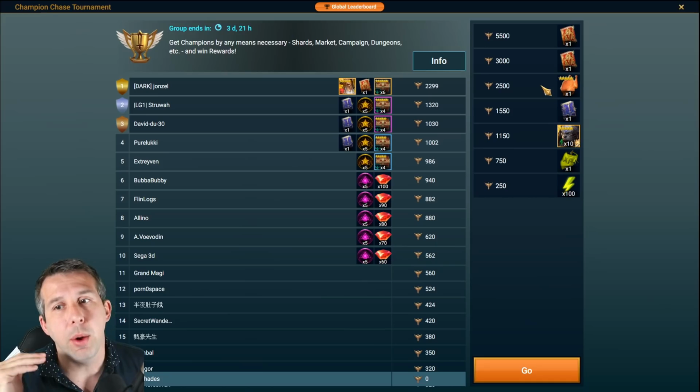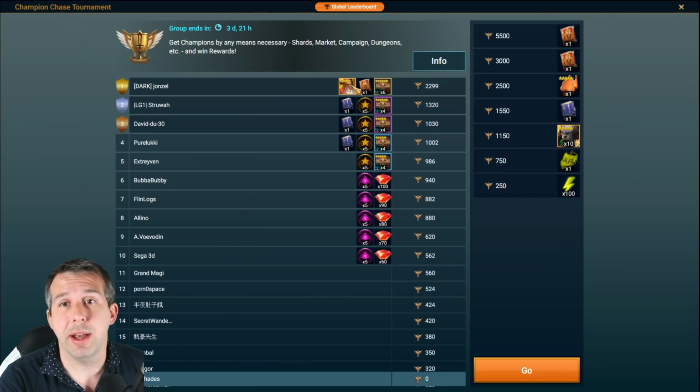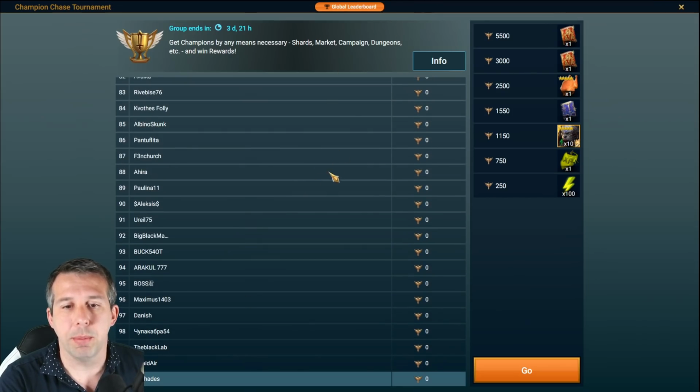So this is the one they've thrown in because we needed more fragments for Drakol because of all the issues they've had. They've thrown a legendary champion as the main prize. I know, depending on which group you're in, this is going to be really tough to get. How many are in the groups here? My group is a group of 100.